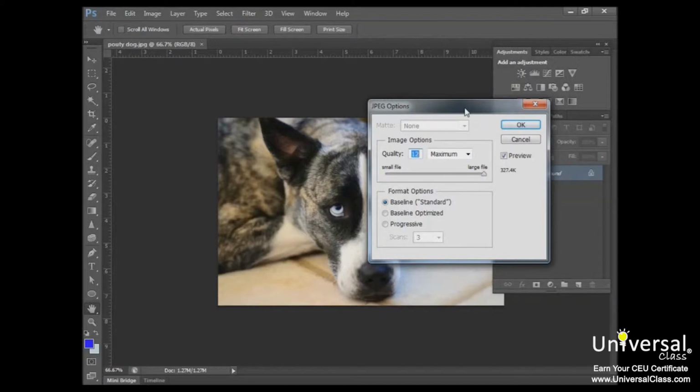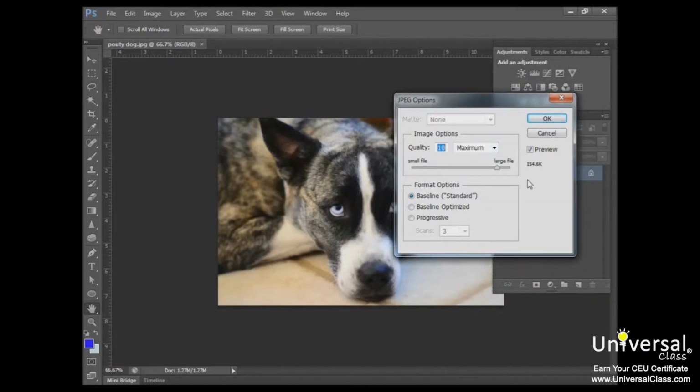This makes it easier to continue to edit the original, and then you can export it into as many different file types as you like. Now when we look at our image options here, this is where you set the compression level. To change these options, you can either click the appropriate box and enter a value on your own, or just click and drag the handle. And you can see that this changes here to give you an idea of what each value means. And if you have the preview box checked, you'll see the file size that will result from your selections.